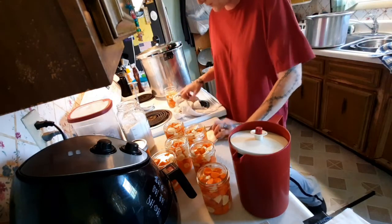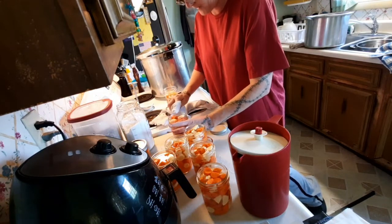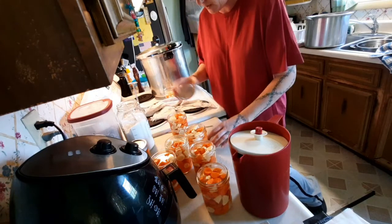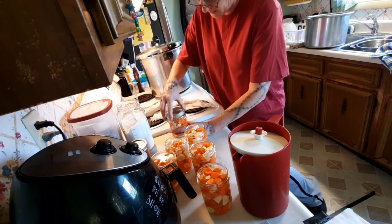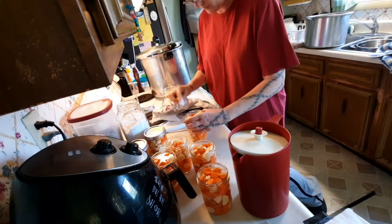I am not one person to make sure I have a canner full to do because I have had the back surgeries and the neck surgery, and I only do what I can. This batch is what I can for this round.